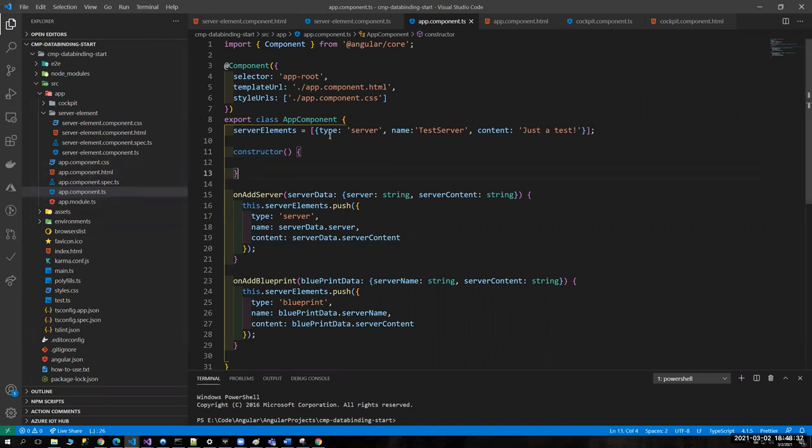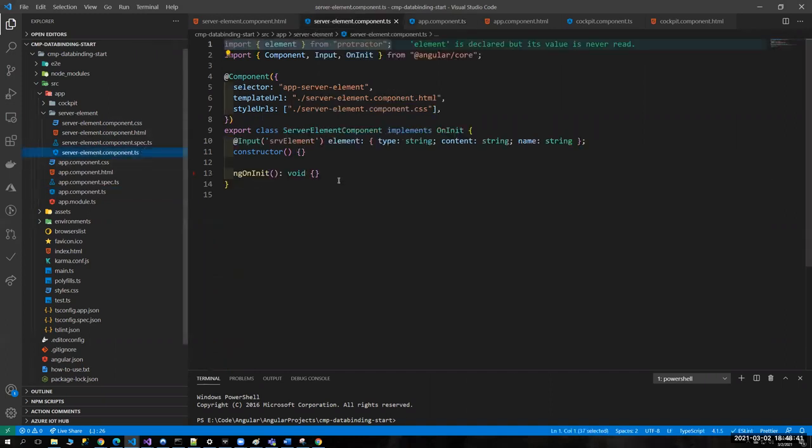Right now I don't have any other lifecycle event, but sometimes you see this one has an on init. It says server element component implements on init. So ngOnInit runs whenever the component is initialized. It would always come to the constructor first, and after that, it would come to ngOnInit.